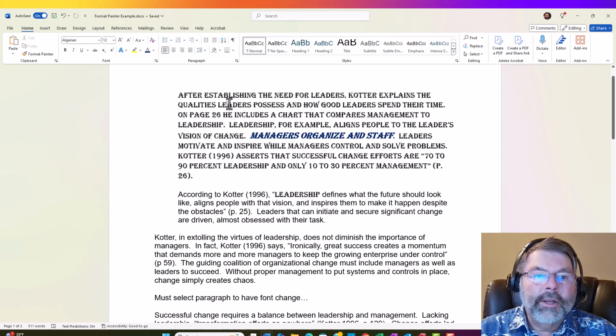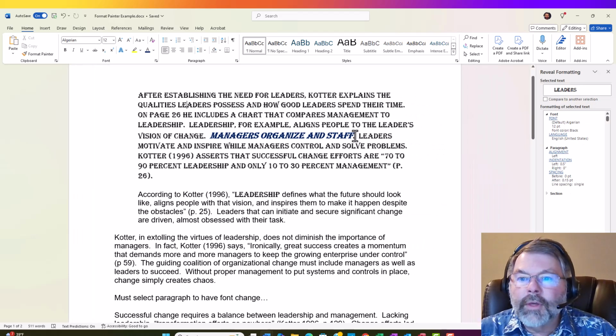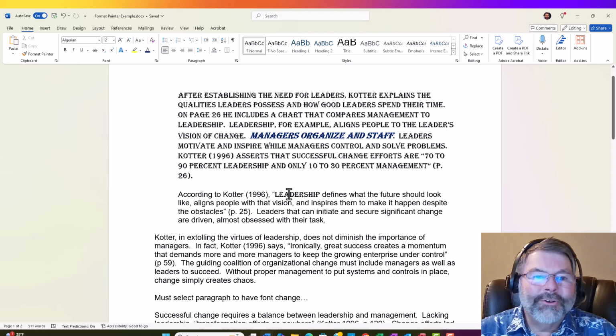But in the word leaders, there is also, and if I do a Shift F1 to see, we can also see that it is indented a half inch. So that also copied. But the awkward thing here, maybe you're noticing, is that only the word leadership changed to reflect the font that that whole paragraph was using. That's because, again, when I did this, I copied the word or character-based formatting and the paragraph formatting only.